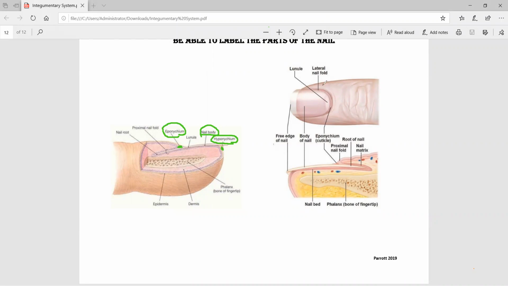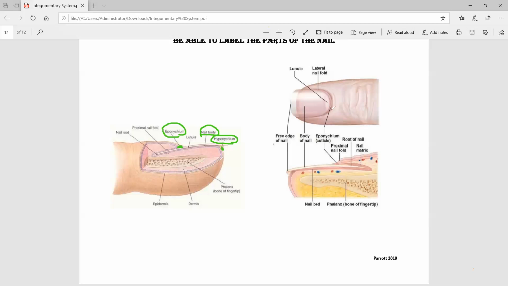Now let's look at the nail here on the right. So this area here of the nail that you would normally cut with the fingernail clippers, that is your free edge. All of your nail that looks pink is called the body of the nail or nail body. Then you have this little half moon area right here, that's called the lunula. So if you've ever heard of a lunar landing, that means you land on the moon. So lunar or luna means moon. So here you see the half moon white area. So it's called the lunula.